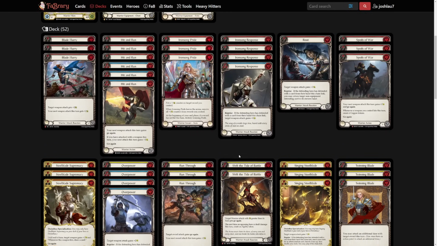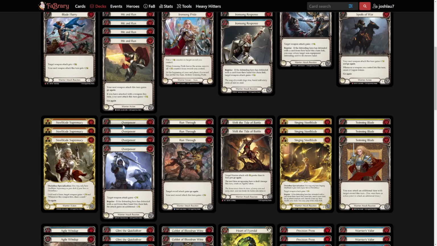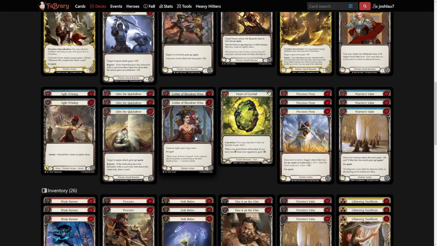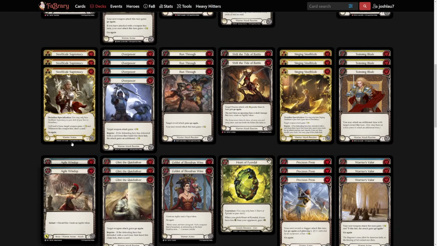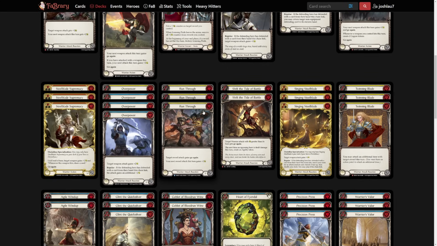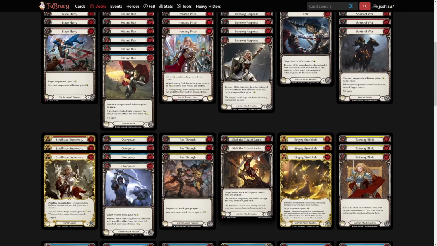We see the usual suspects like Spoils of War and Supremacy back here again. The same yellow overpower here. The energy base, like I said, is exactly the same, except we traded out the Emboldened Blades for Agile Windup. We have a playset of Run Through here because this helps us. We need Blade Runner effects, but we need Blade Runner effects that affect Dawnblade and the dual wield. The 2 Shift the Tide of Battles, Singing Steel Blade and Twinning Blade, all return here in the yellow slot.